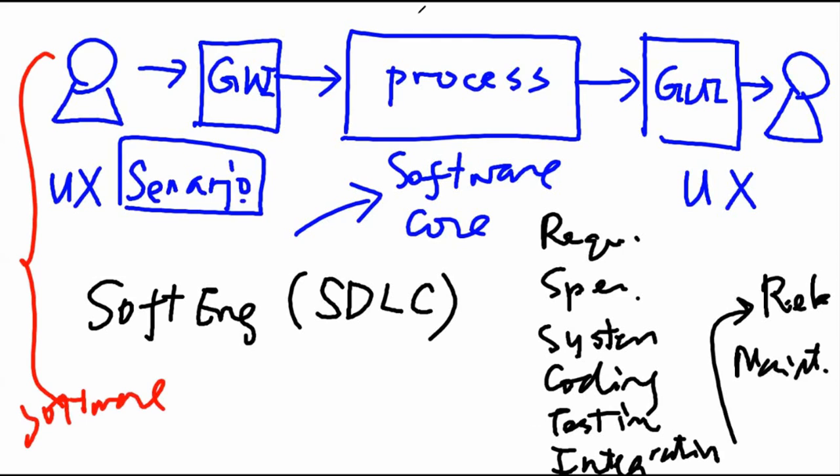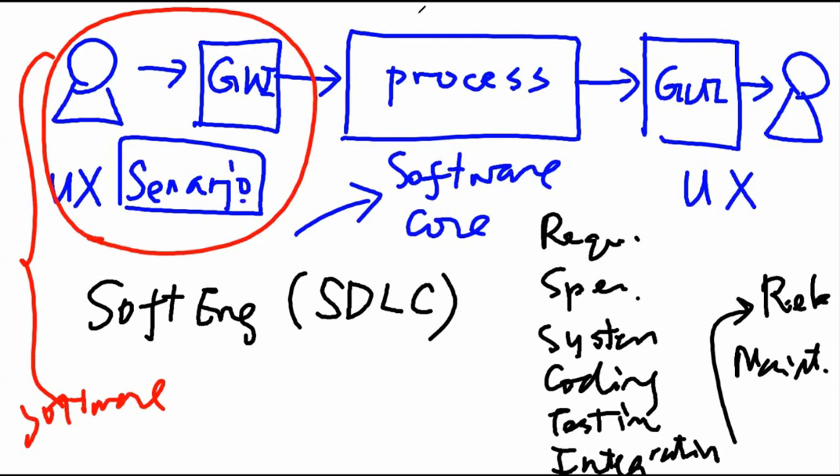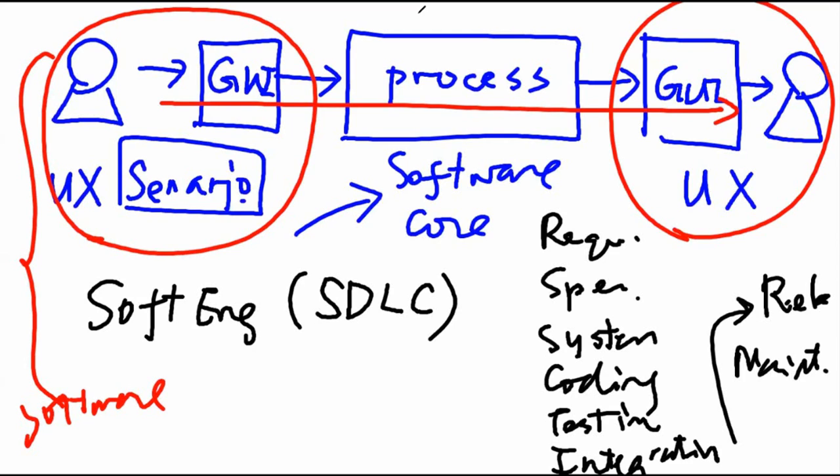And the design of the user interface and the scenario for the information generation to the information usage, we call it informatics. So sometimes the software engineering department is also the informatics department, or the other way around. So it really depends on which school named the department as informatics or software engineering.